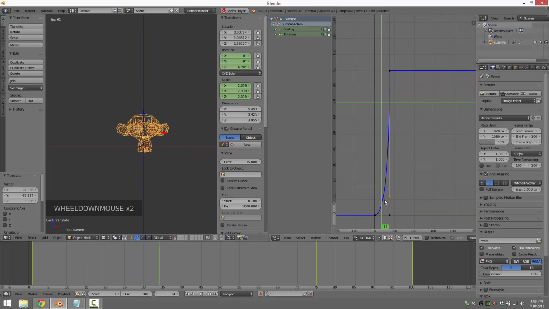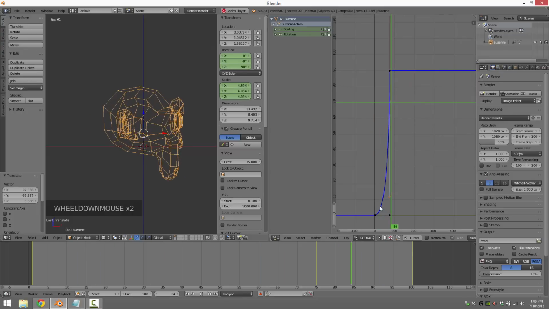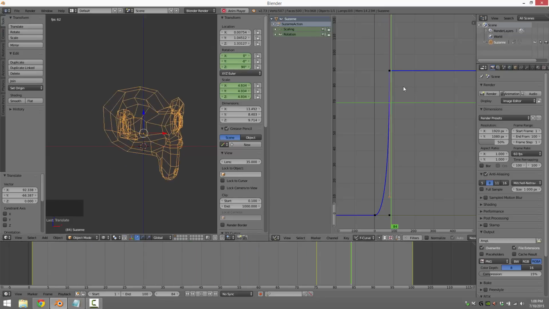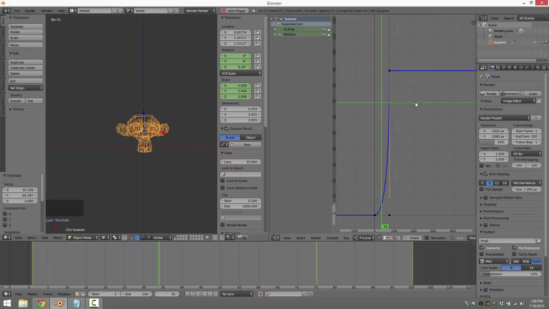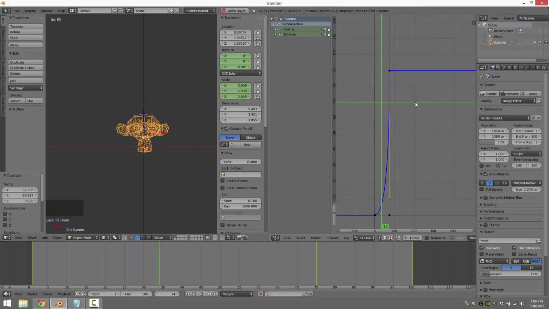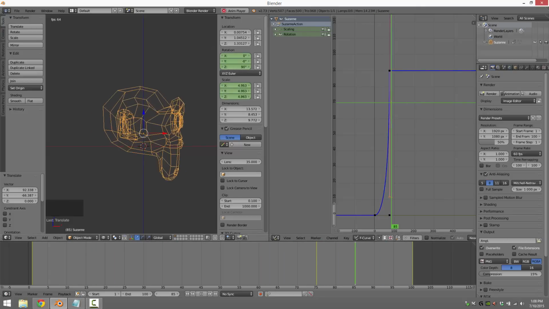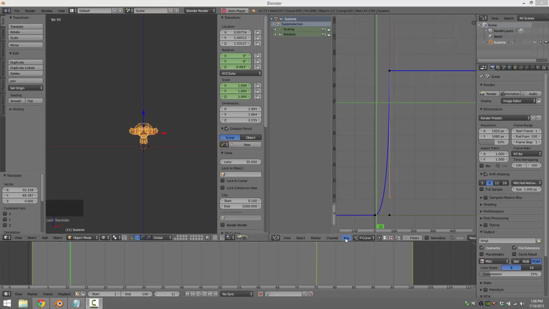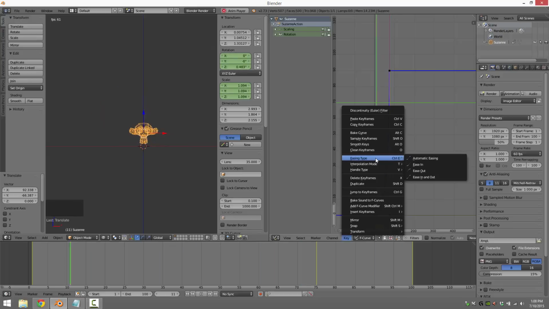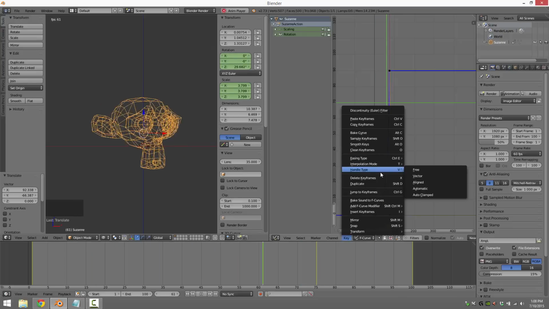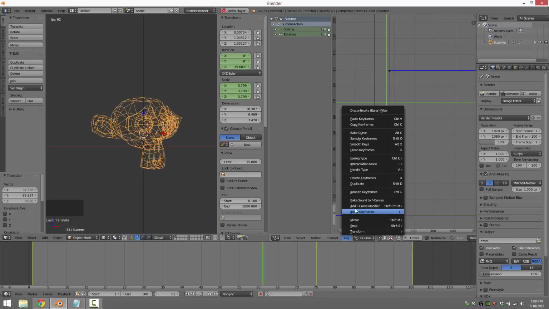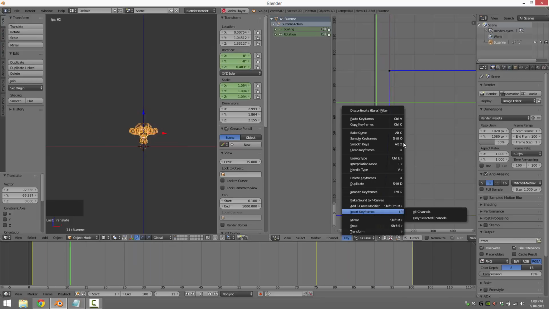So the slope of this line is ultimately determining the transition between those two keys. You can use the F-curve keys to control the smoothness that happens between two keyframes in an animation timeline. Now, I am only touching on a very small portion of it. There are a lot of things you can do. You can set your easing in and easing out between points. You can change the way your handles work. You can have F-curve modifiers built in. You can actually do your keyframing directly in here.